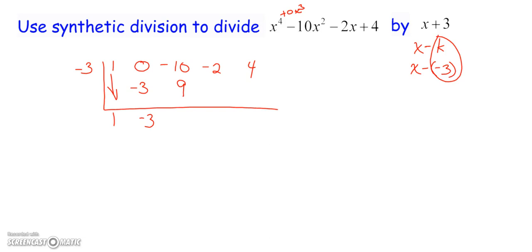Now I'm adding up. Negative 10 plus 9 is negative 1. I go back to multiplying. Negative 3 times negative 1 is positive 3. I add negative 2 plus 3 is 1. 1 times negative 3 is negative 3. I add up, and so this one has a remainder of 1. And in fact, the nice part about this, if I was to divide, we don't have any variables in here, but where the variables come from, this we said is always our remainder. Well, this right here is always our constant.